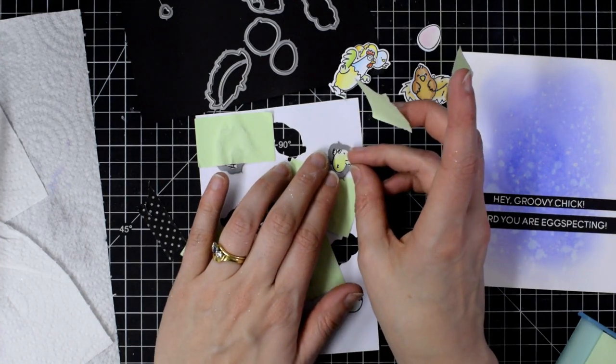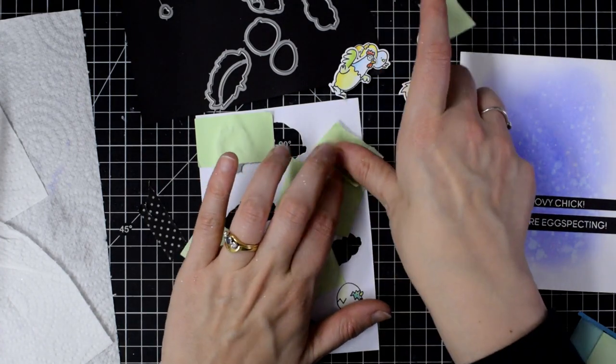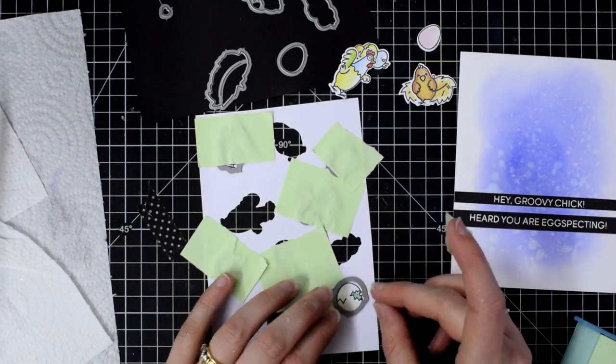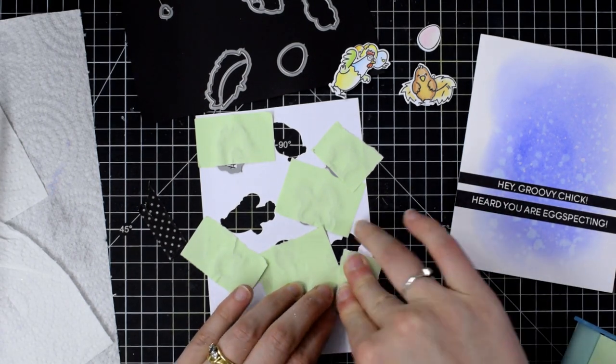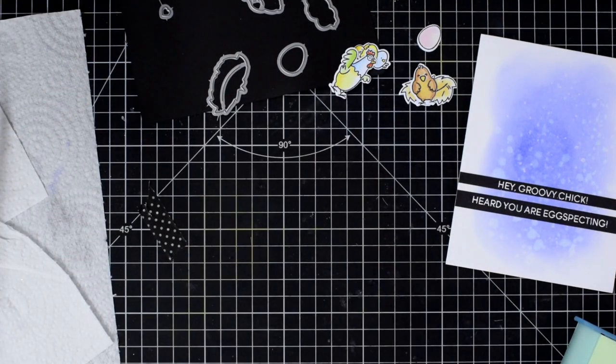So this is what I'm talking about here. Let me move it closer. You can see, there we go. So you can tuck elements in like this. Can you see, how cute is that? And you put the little chickies in there. See, aren't they adorable? You can put her in there, which is what I might do. She's expecting.